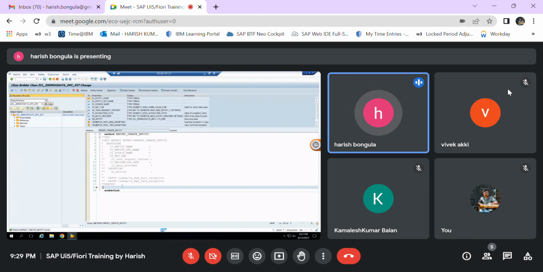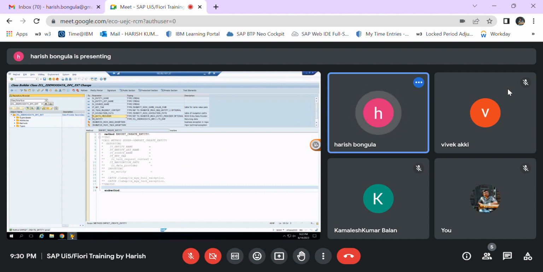Now what we need to do is get the data from the front end first. Whatever payload the user is passing, we need to get, right? There is one IO data provider. It provides the data from the front end.